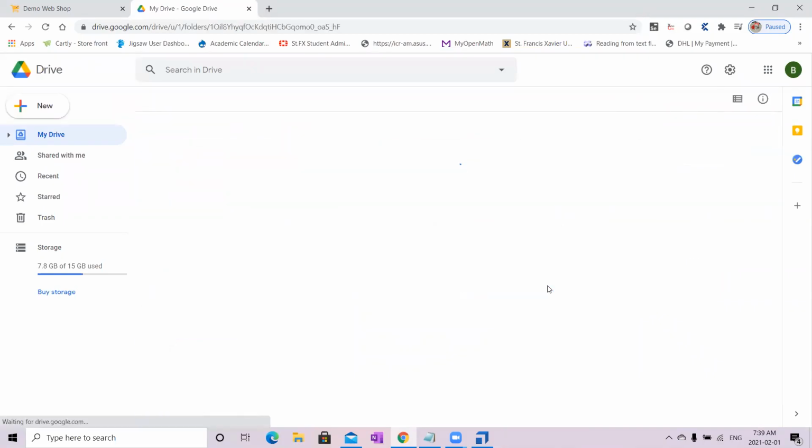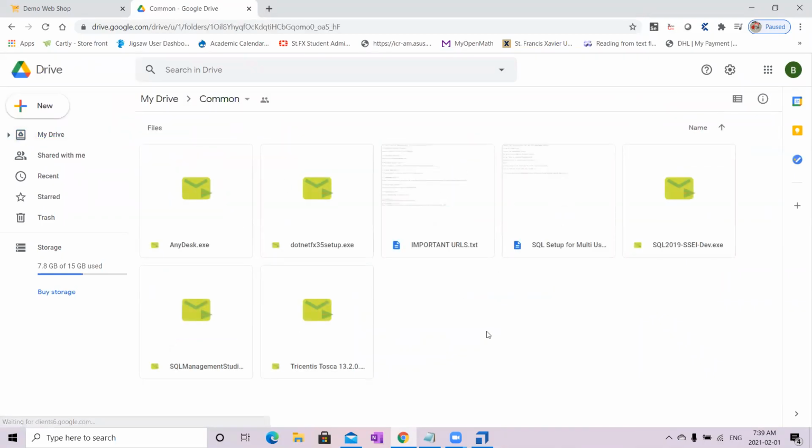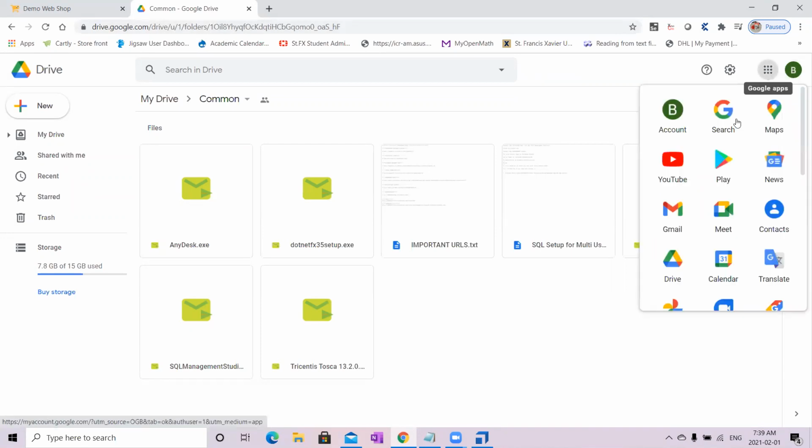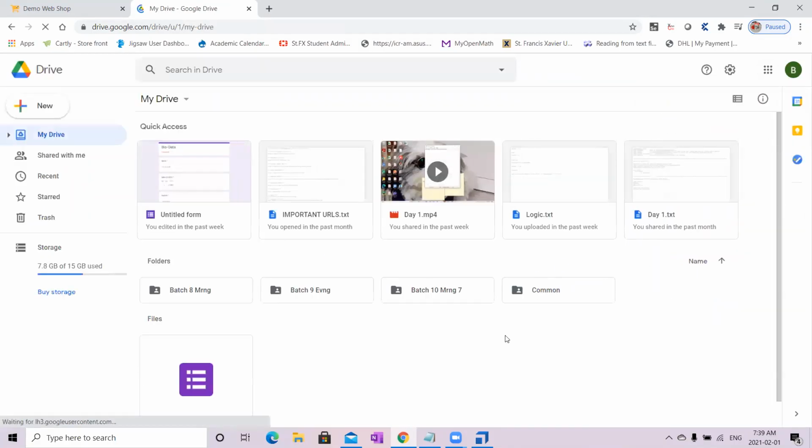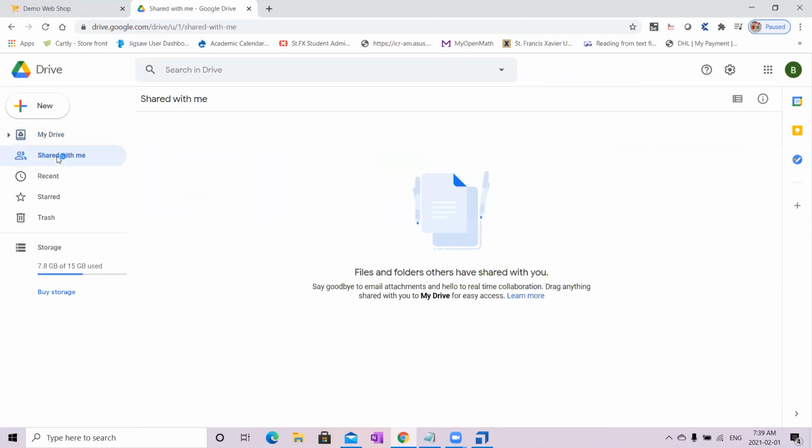If you go to the common folder that I have shared with you all, some people do not know where to look at the folders also. See, what you need to do is open your email and click on the apps button and choose Drive over there. Usually you will be taken to some screen like this, and here you will have an option, Shared with me. Please click on this Shared with me button, and there you will usually see the folders that I shared with you people.